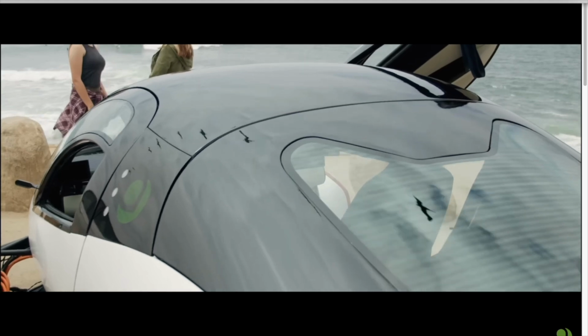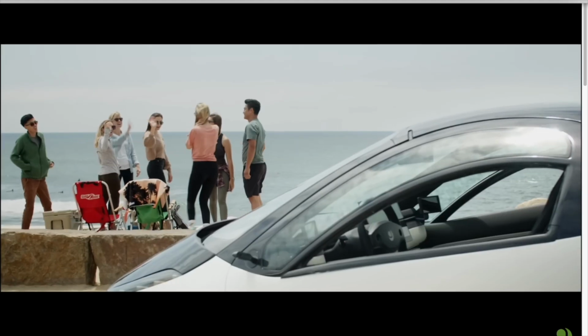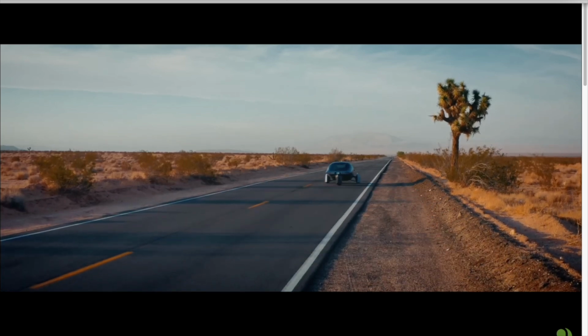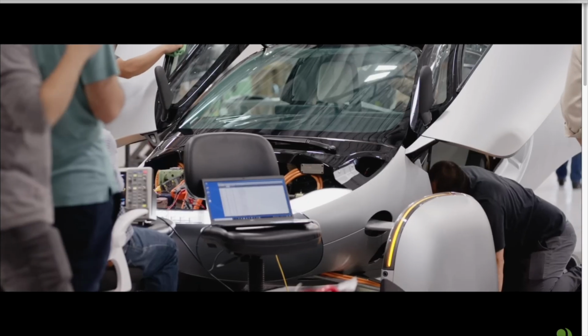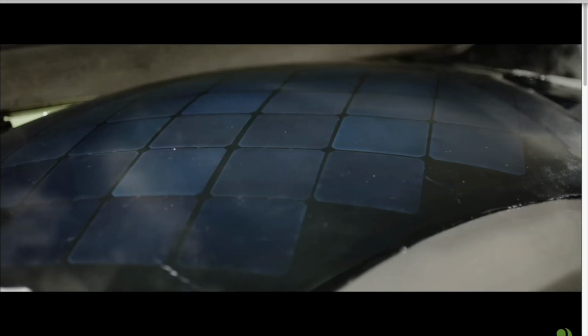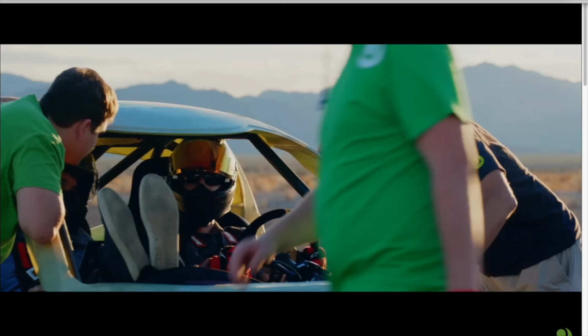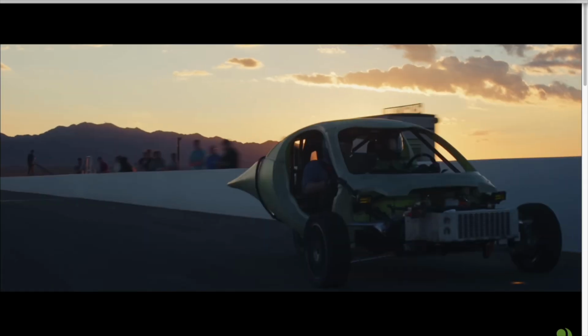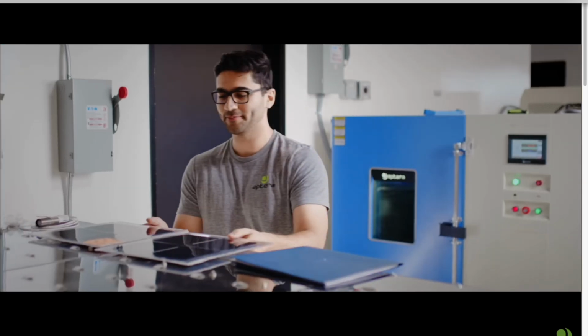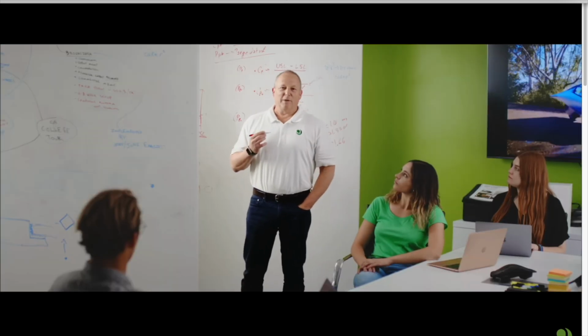There's going to be a lot of videos coming out very soon because they're going to start testing on the Aptera in April. So let's go ahead and get on board the Aptera wagon, and you can ride this baby all the way to when it comes out, and you have your Aptera, the solar powered EV, first of its kind, that'll be on the roads very soon in 2025.